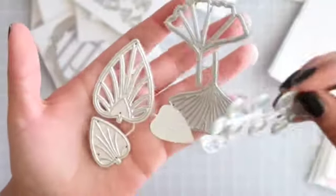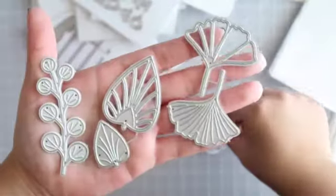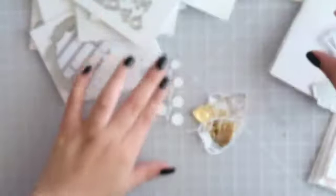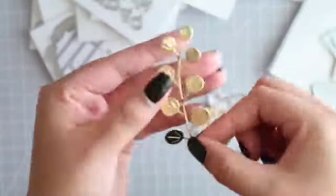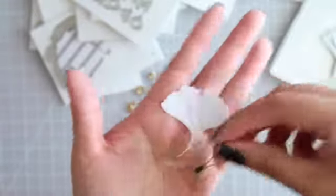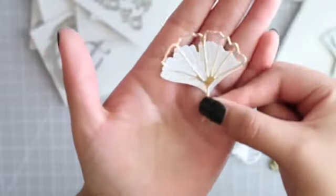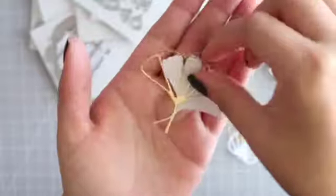I picked up another flower and leaves die set, and this one comes with 5 different dies. You get 2 leaves, 2 flowers, and then like a circle leaf die. So I mainly got it for this one. I think it looks super cute. So for this one, you can definitely use it by itself, or you can layer it like so. I think either way is gonna look really cute.